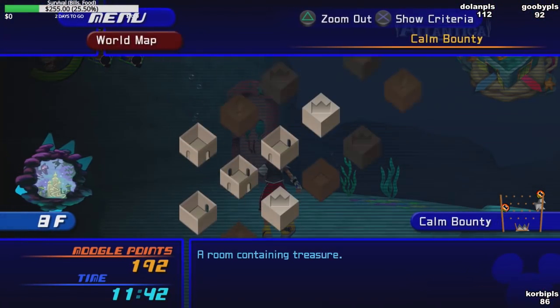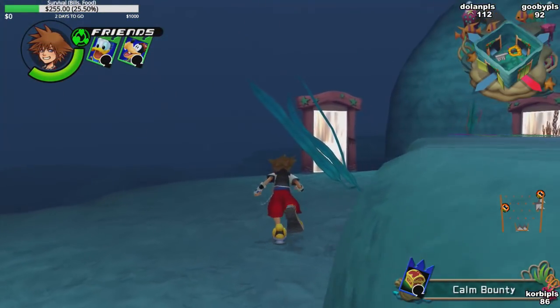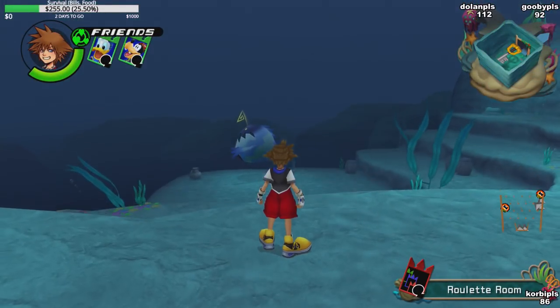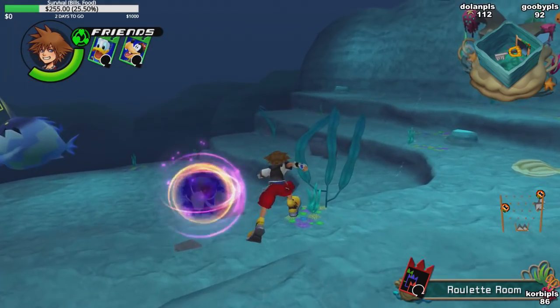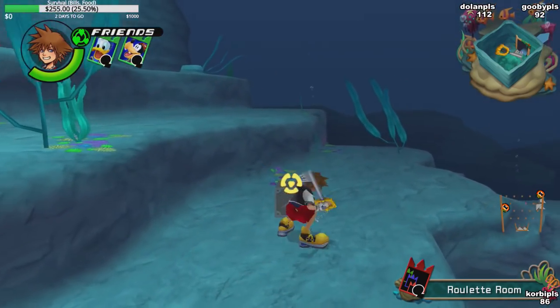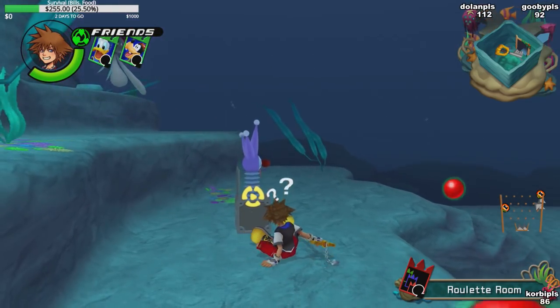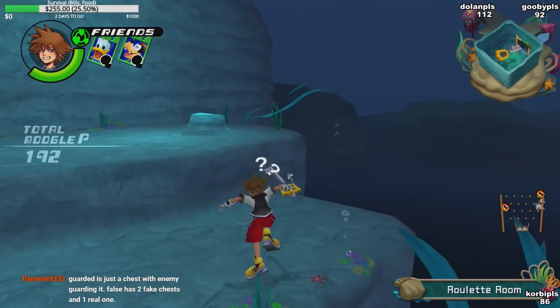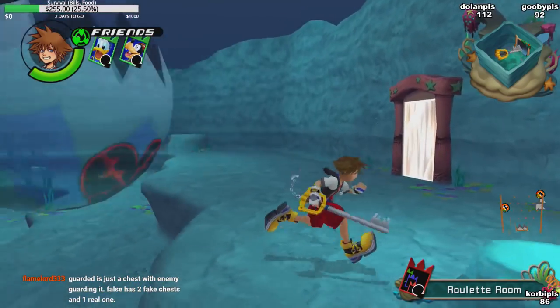Wait, where am I going again? Down here. Oh, there's nothing down here. Well, there's stuff for me to get, I guess. What? Oh no, my controls are reversed! There you go.